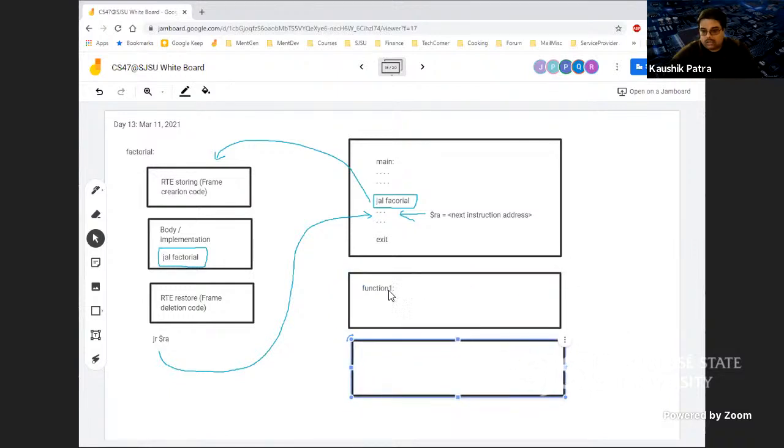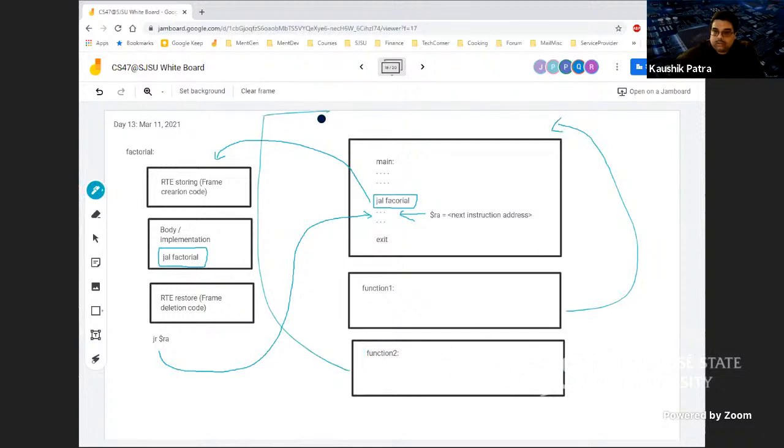So this is more like a methodical way to write your program. If you have multiple functions in your code, it's a systematic way to place things in the code. If you follow the other way, where you place the functions on top and main comes at the bottom, there's nothing wrong with that. That's also okay: after text, you have all the function bodies, and then you have the main.